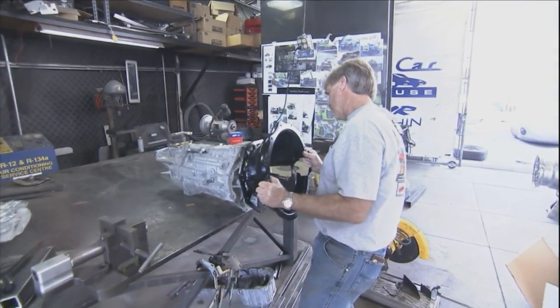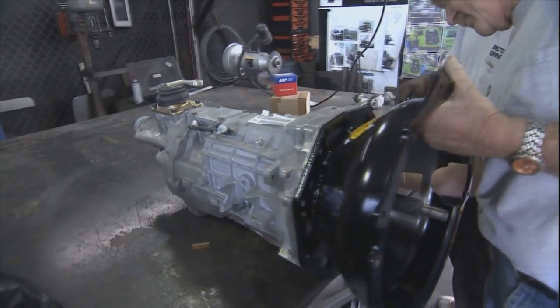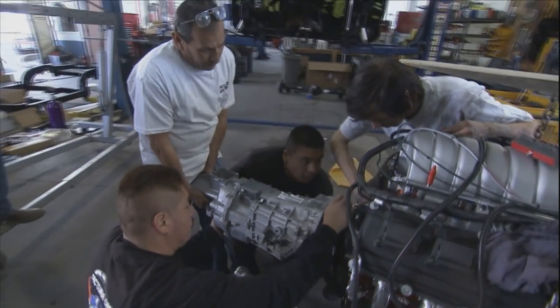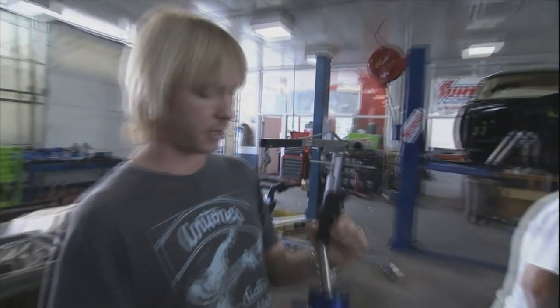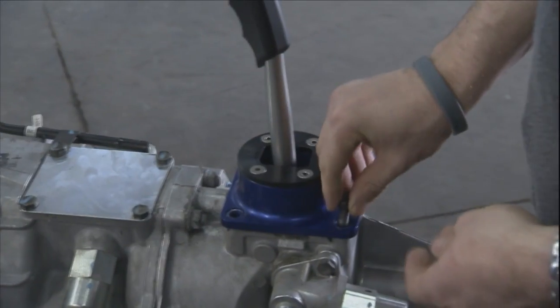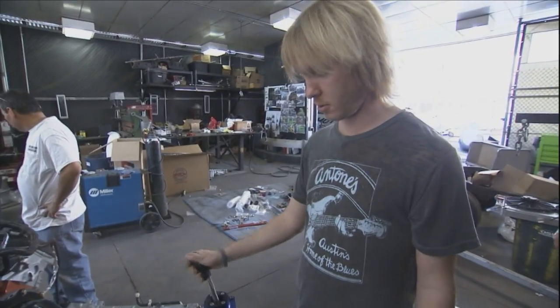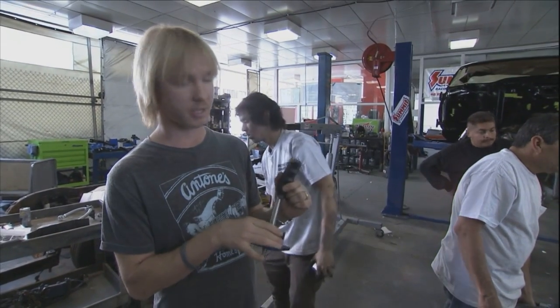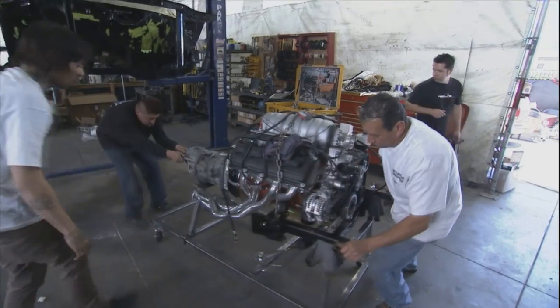And of course, a Hemi like this one going into this car needs just the right transmission, complete with a shifter that Kenny's dying to throw. So what we have here is a short throw shifter with a modern day interpretation of the pistol grip shifter. Now that's how you shift a Hemi. A buddy of mine, Dan, over at Billet Technology, made this for me, and it's going to look really great inside the car.